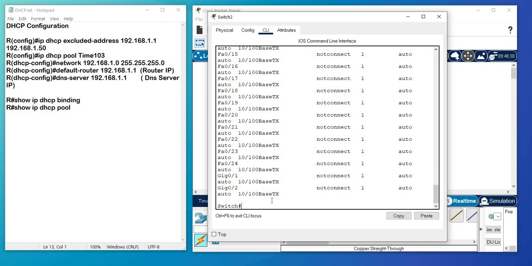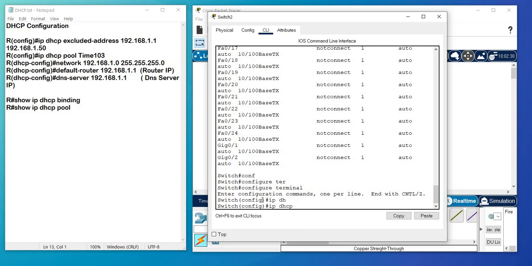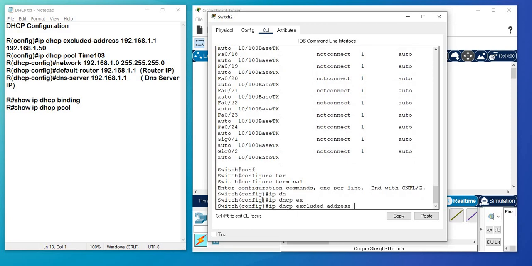As you know, the DHCP services are dynamic. IP can change anytime, so it's better to always take one range from your network as the exclusion range. So first of all, we'll be configuring the IP pool. First of all, you configure the exclusion range. Configure terminal, and as you know the command is ip dhcp excluded-address, and we have to give a range which we will be excluding, the range which we will be using statically for specific computers.